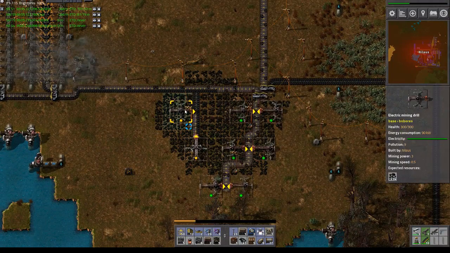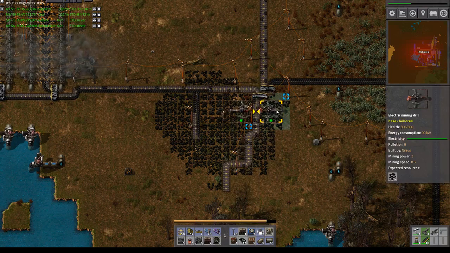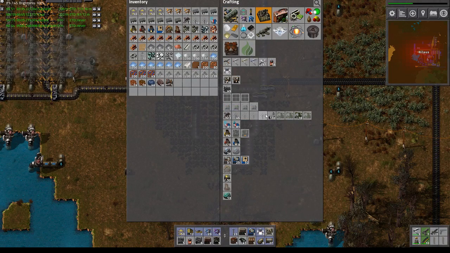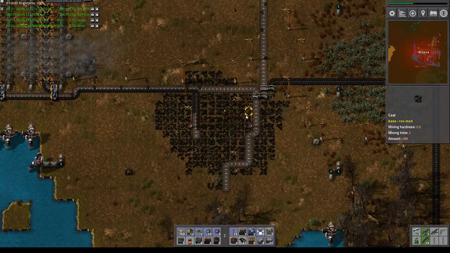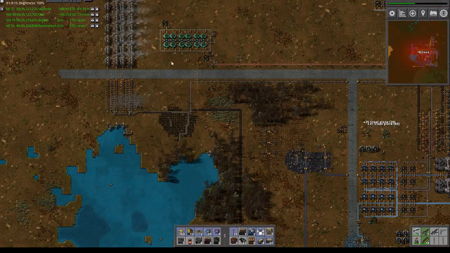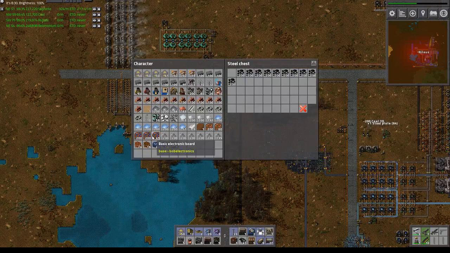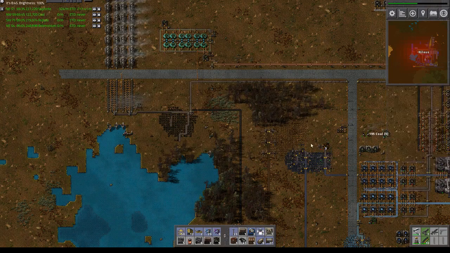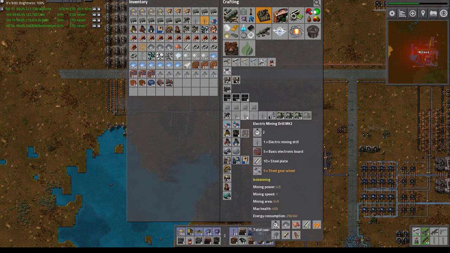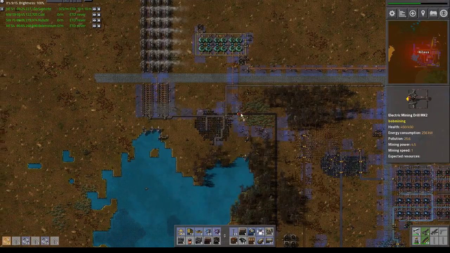One, two, three, four, five, six, seven, eight, nine, ten. How many can we create? None, because I don't have any steel plates. Oh, this is brave. Brilliant timing. Let's try again. 1, 2, 3, 4. That means I now have 6 of them.